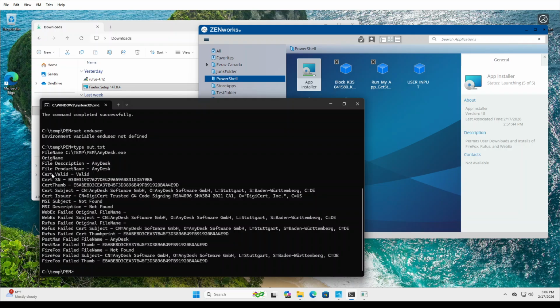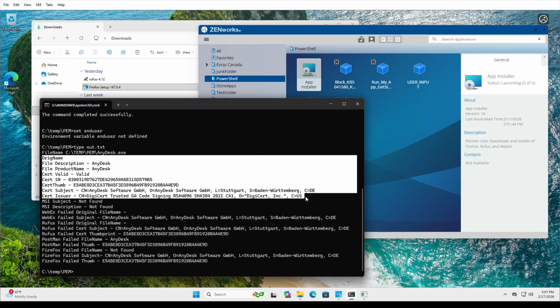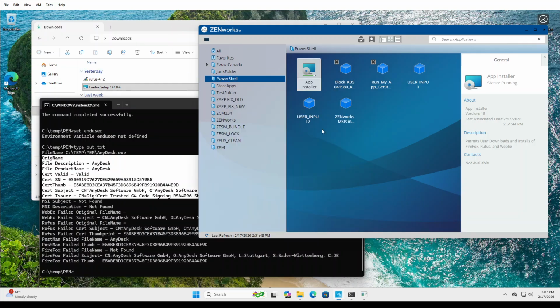Now, what you can do is, let's say you wanted to add AnyDesk as an item in the permitted list. Just do as I did here. Run the app installer and select Postman, and then just collect these details, or just log this out. And when you go into the bundle and you go to the section that you want to update, here's all the details of items you can use to allow AnyDesk to pass. And so now what we're going to do here, I'm going to go ahead and close this window.